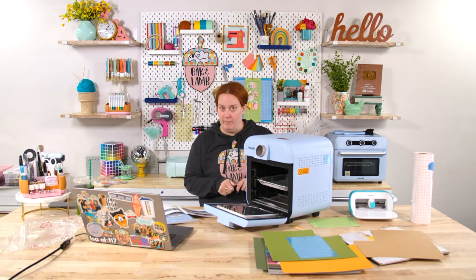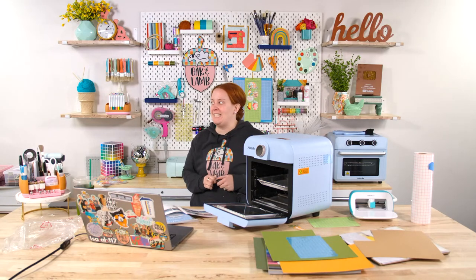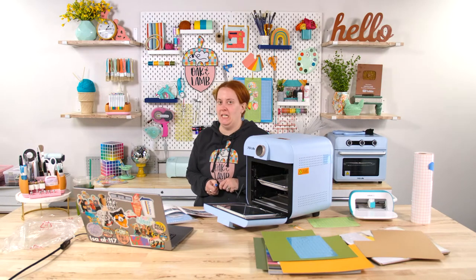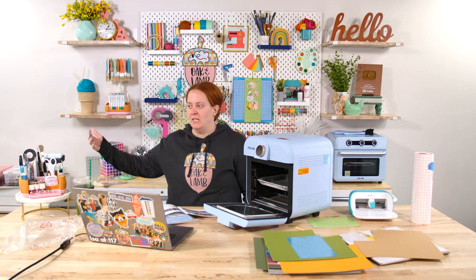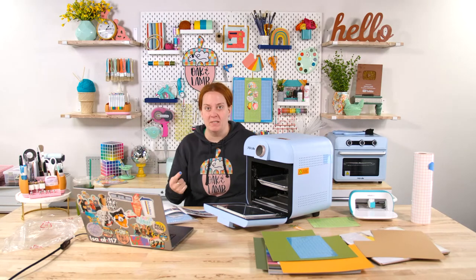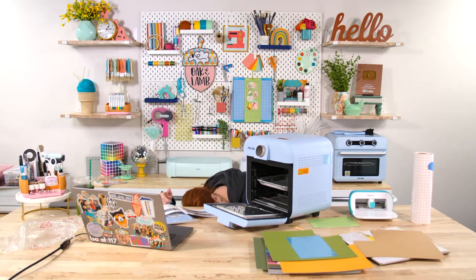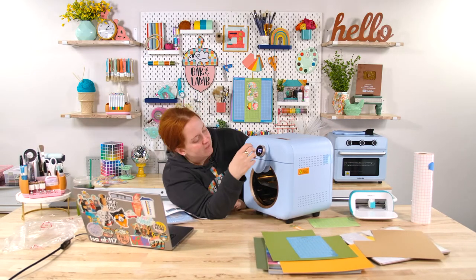What I don't like about it is that it doesn't preheat and stay preheated. You have to preheat it, and then your time counts down. And if you happen to be doing something and your product isn't in there, then it starts to cool down once the time is over. Yeah. I don't like that. I wish it would just preheat and stay preheated. Let me see if this one does that.